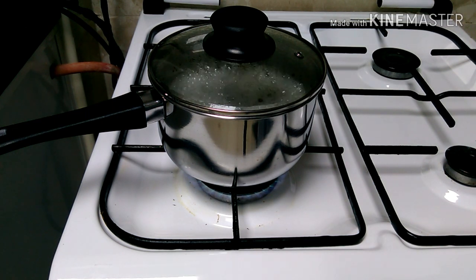I also know that some people use bukhur in the kitchen after cooking, but I'm not comfortable with this because bukhur emanates smoke, and smoke, as we all know, inhaling smoke can also be dangerous at the end of the day.